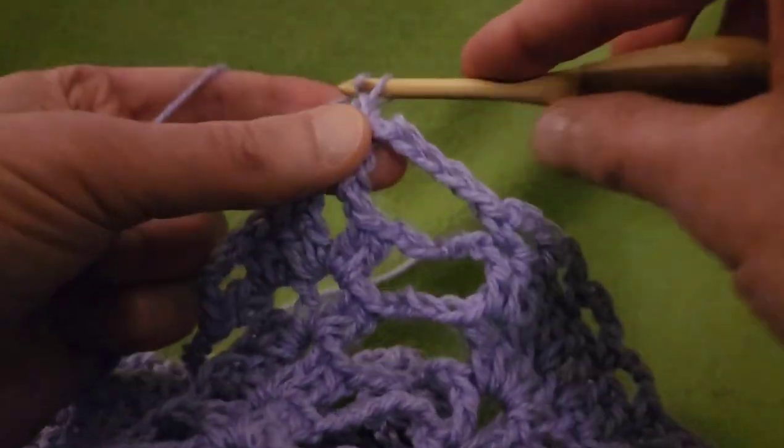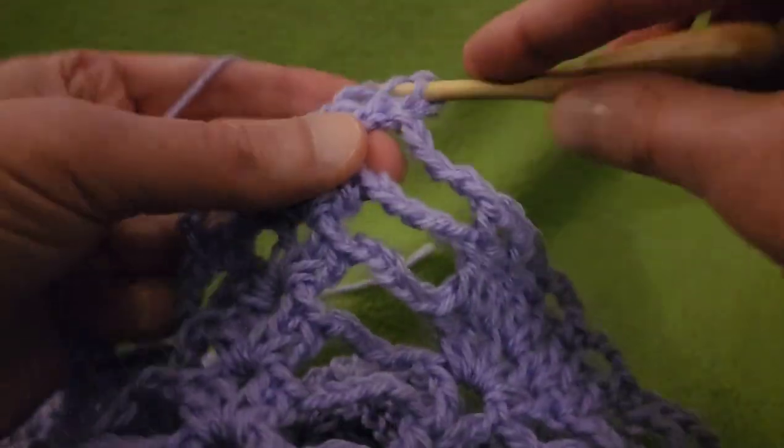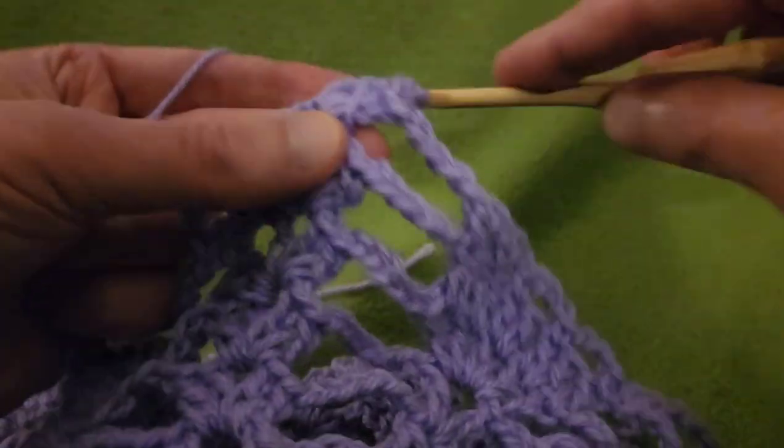So two doubles, chain 3, two doubles. So that's our first cluster.